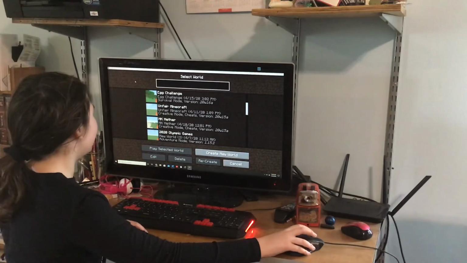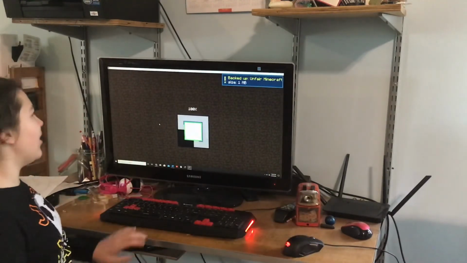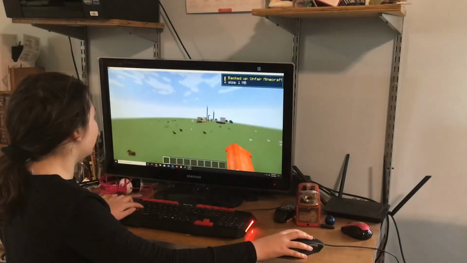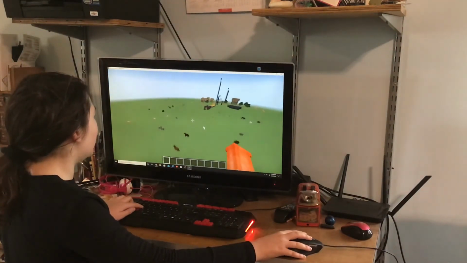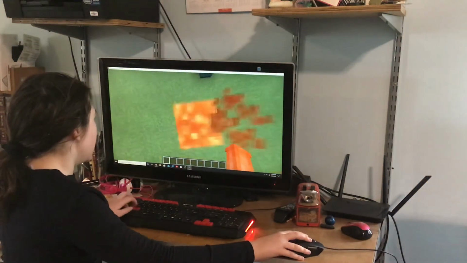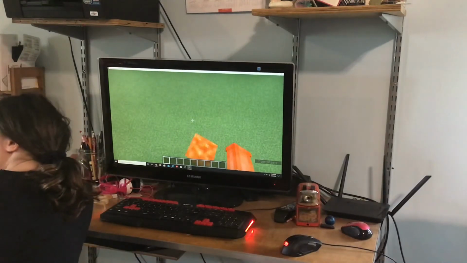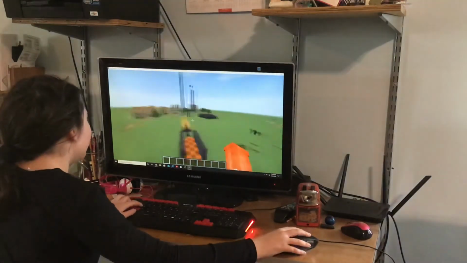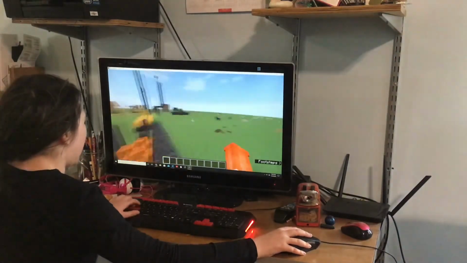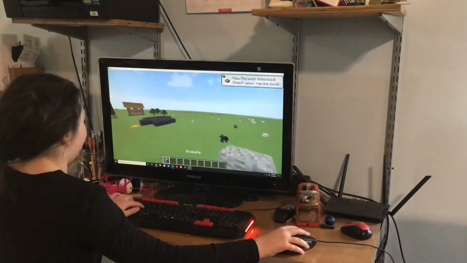Oh, this is it. This is the final way to basically troll whole house. She has to do a parkour course, and then at the end, there is a house. It's on for Minecraft.